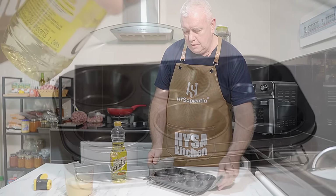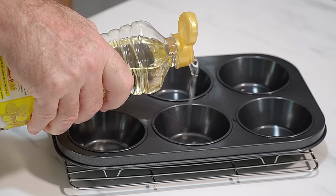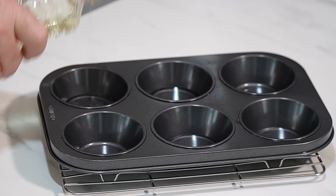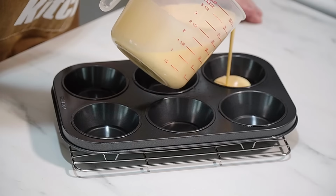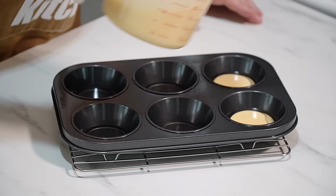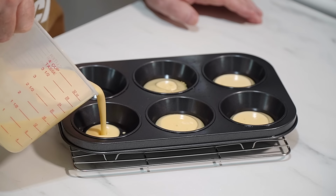That is our tray, and we're just going to put this cold oil in there. Oh, a bit much in that one. Not to worry. And then we're going to tip our batter in there. So you can see nothing is boiling hot. There's no oil boiling over. There's no sizzling going on. There's nothing dangerous about any of this.